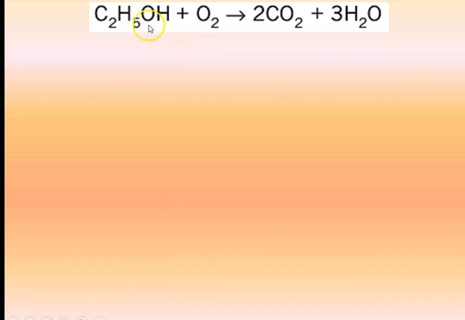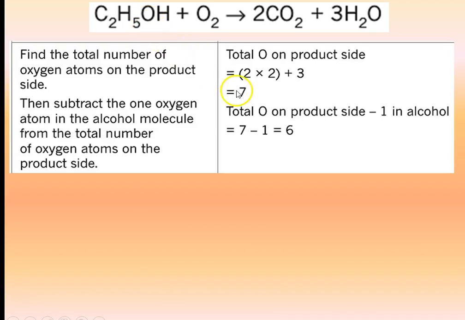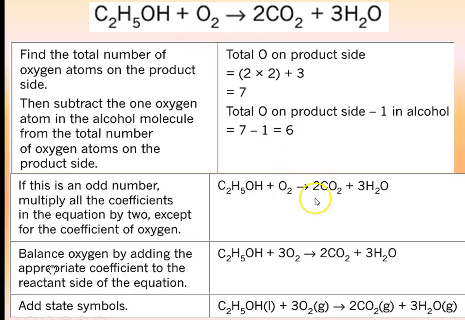But it's an alcohol. You have an oxygen here. So you must be really, really careful if you've got this. So what you do, you've got 1 extra oxygen. So if we use the fact that this is an odd number and take 1 off it for that oxygen, then we now have an even number. So now it's easy. So alcohols, where you get an odd number over here, is actually a simple balancing. So we've got 6 oxygens left. They come in pairs, so we can have 3 oxygen molecules to balance them.